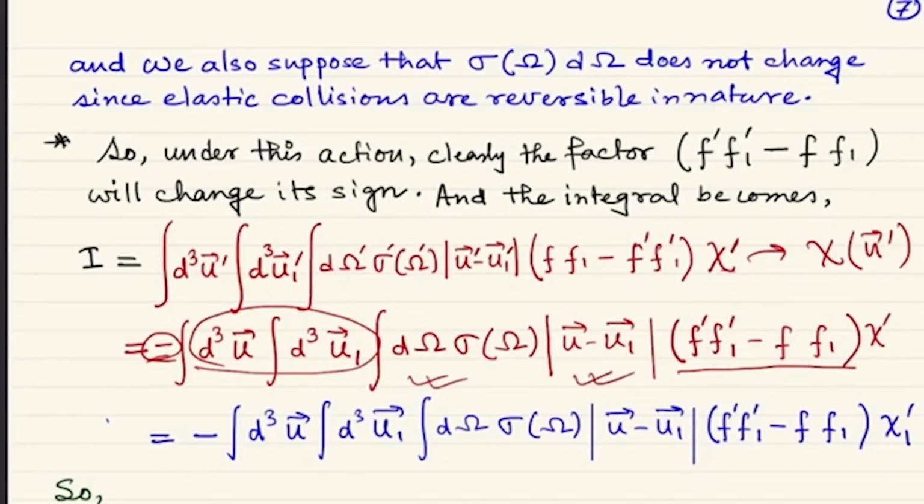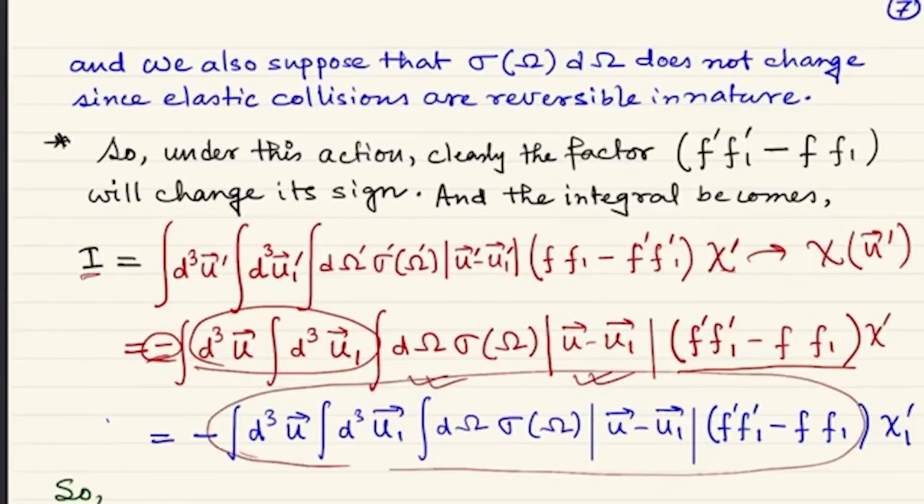If we use that, then simply you can write that I is now equal to minus, everything is the same of the original I, but only this one is replaced by chi1 prime. So there is a minus which is new, and chi is replaced by chi prime. Okay, there is a minus and chi is replaced by chi prime. Again, we are always being in the direction of the inverse collision.